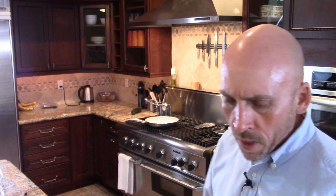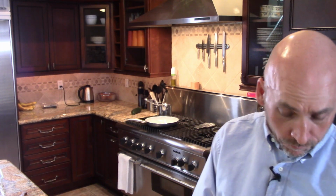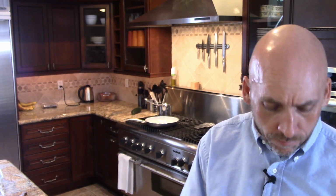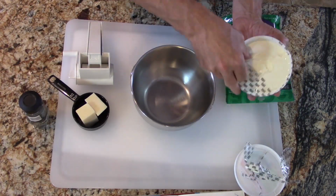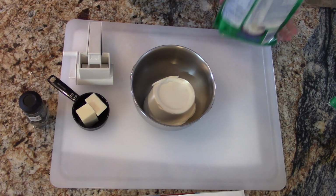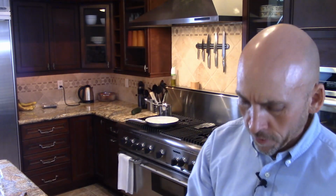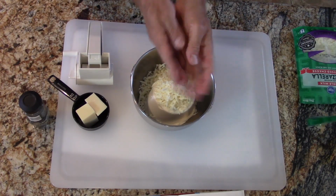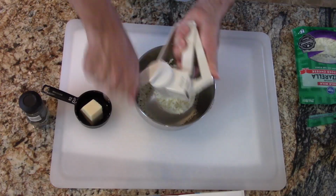So it asks for 1.5 cups of ricotta cheese. This is 1 3/4 cups. So it's going to be a little over, just because I don't know what to do with 1/4 cup of ricotta cheese. And 1/4 pound of mozzarella. This is 1/2 pound mozzarella. And 1/2 cup of freshly grated Parmesan. I have Romano. And rather than use the store-bought non-freshly grated, we're going to grate some Romano.